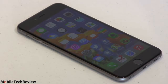Now, to put it in perspective, a lot of our U.S. carriers were selling the Samsung Galaxy Note 3 when it came out for $750 full retail also. So phablets are fabulously expensive products. If you're thinking that's terrifying, the iPhone 6 is $100 less. So actually not that much less either. In terms of specs, dual band Wi-Fi 802.11ac, Bluetooth 4.0. It has NFC for Apple Pay. It's not for anything else. Sorry. Not that anybody's found a whole lot of other things to do with NFC that's really exciting. GPS with GLONASS inside as well.